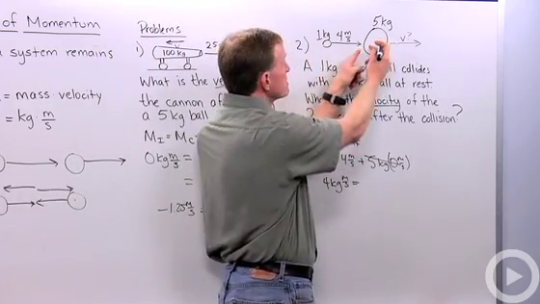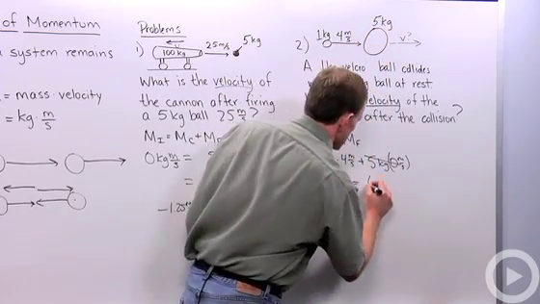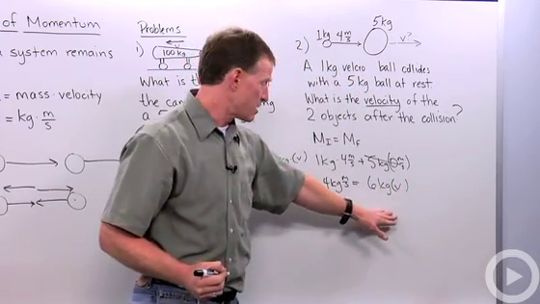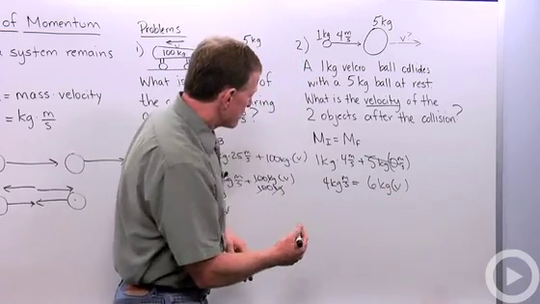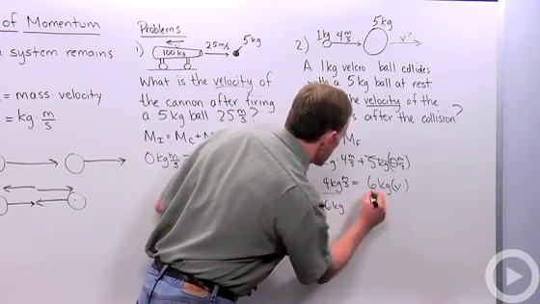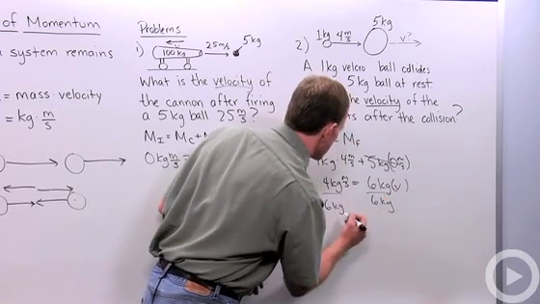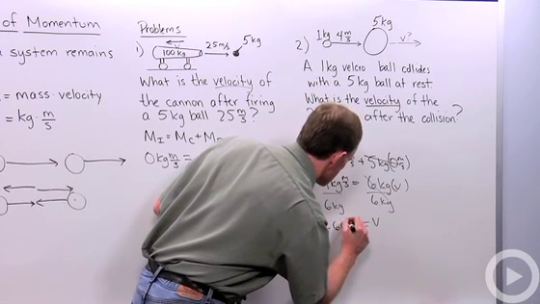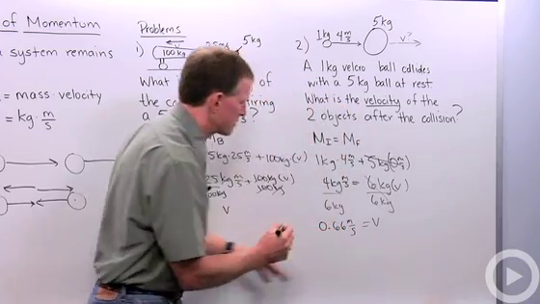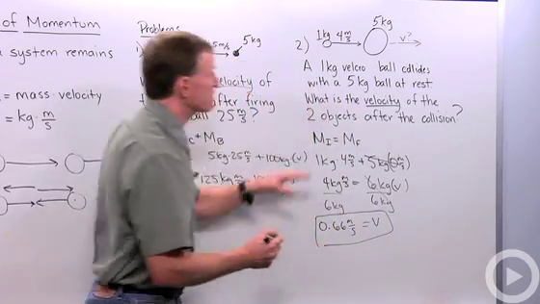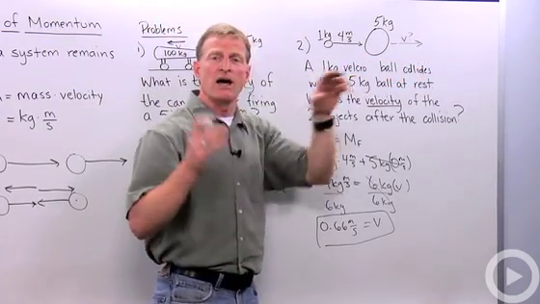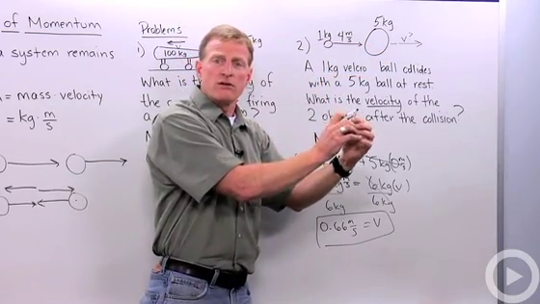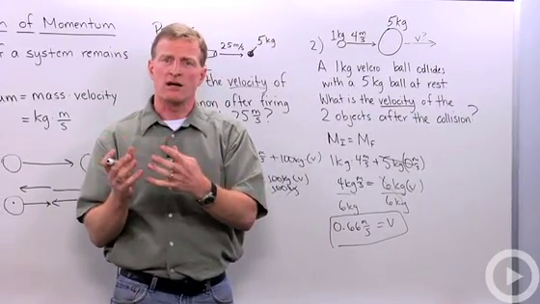Now these two are one, so our unit now has a mass of 1 plus 5, which is 6 kilograms, and we need to figure out what the velocity is. We're solving for V there. So how do we solve that? Well, we've got to divide 4 by 6 kilograms to get rid of our unit there, and when we do that, that cancels, and we get V equals 0.66 meters per second. So in this case, we use the conservation of momentum to figure out what the velocity of our new system is after a smaller system with a smaller momentum has collided with a larger object, and we've calculated the new velocity. So these are two of the types of problems you'll be asked to solve using the conservation of momentum.